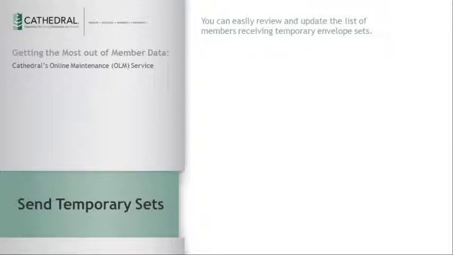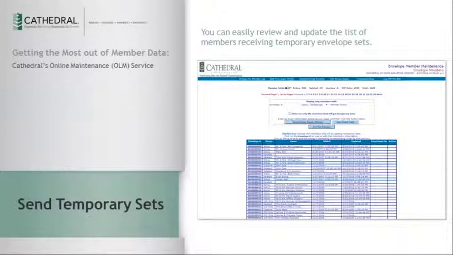So on the main page, you can select to see which of your members are going to receive the temporary envelope sets for the coming Tuesday. In the Display Members box, like you see on this screen here, you check the Show Me Only the Members that will get temporary sets. That's pretty straightforward. You check that box and then you click the Search Display Specific Members button. The members that are going to receive temporary sets will be displayed, and they're also highlighted in a light blue color so you can quickly recognize them visually from the main list. They'll remain that color until the envelopes go out with that Tuesday's mailing.